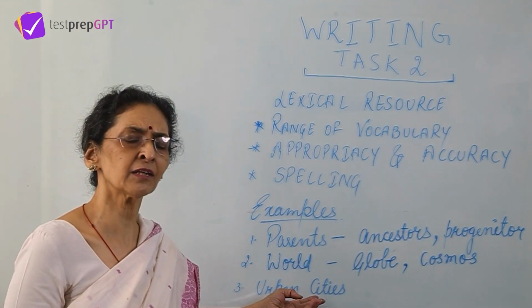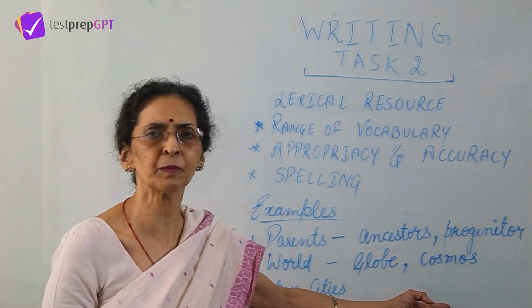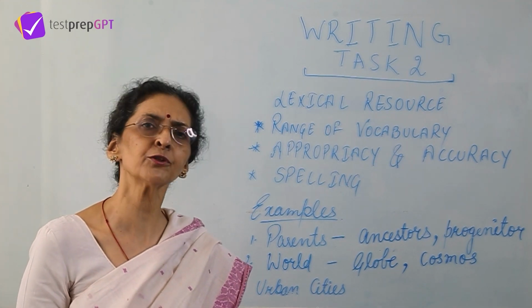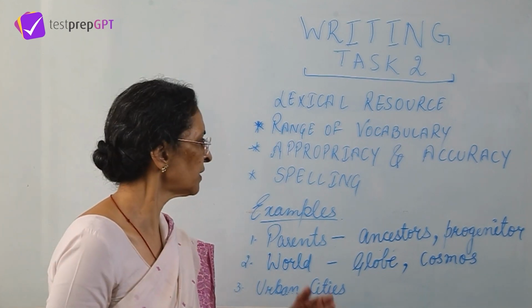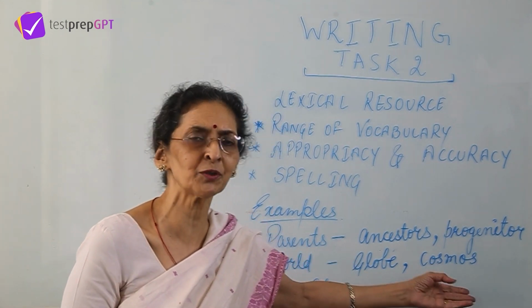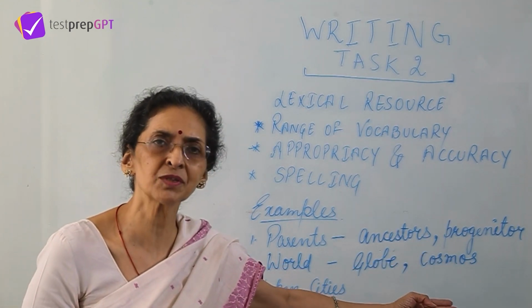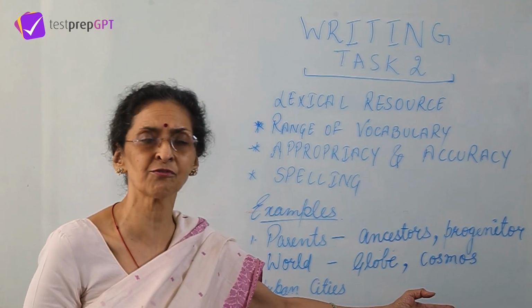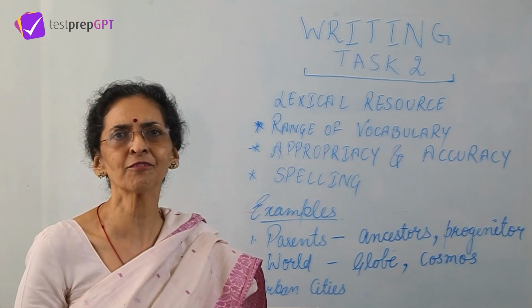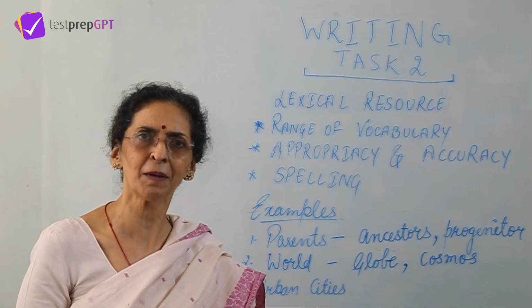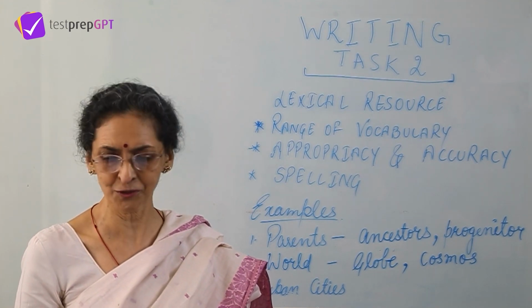When you have a word like the world, you might have another synonym which becomes cosmos. But if you're talking about the increase in traffic across the world, and you say increase in traffic across the cosmos because you think, well, that's an interesting and a big word and a rare word, but then that becomes inappropriate. It's not precise use of vocabulary, because cosmos refers not just to the world where you have cars and scooters and motorbikes, but refers to the entire solar system, and we don't have too much traffic there, do we?